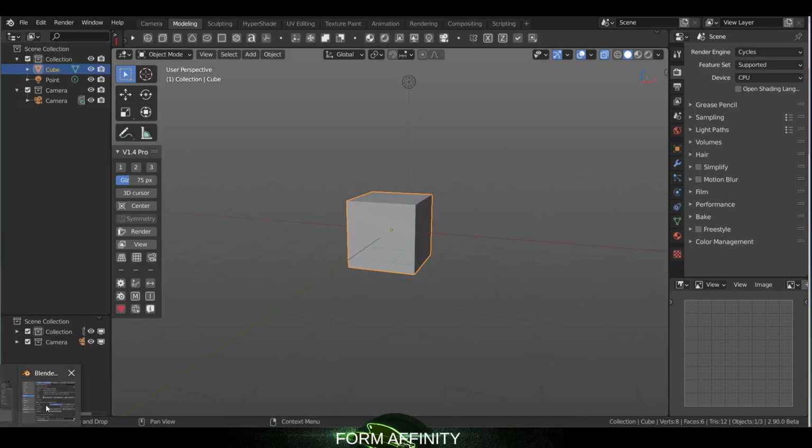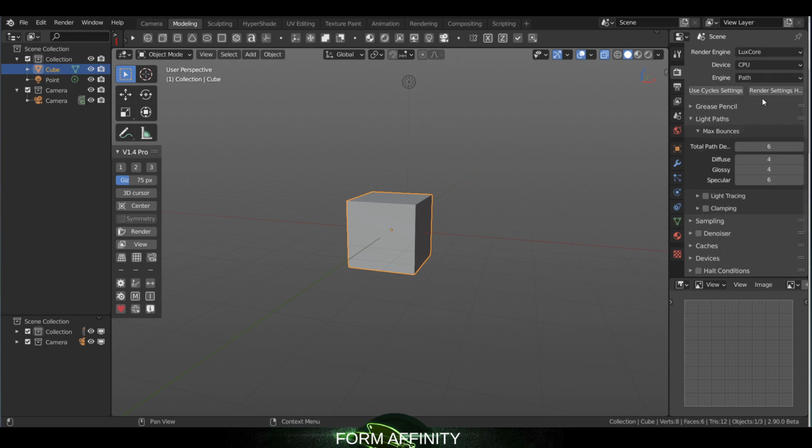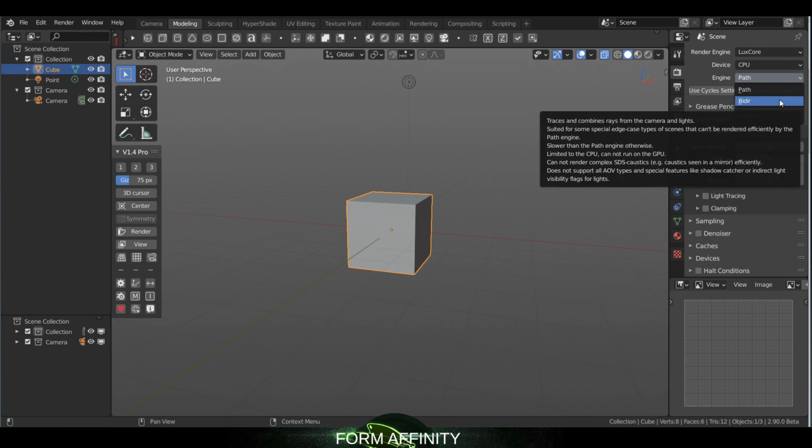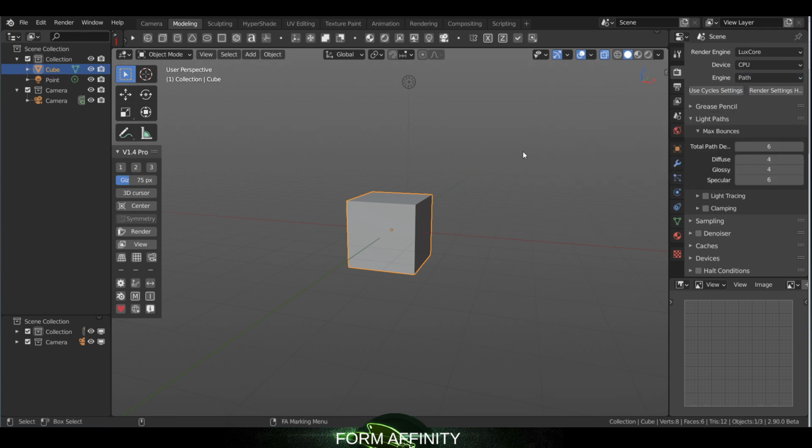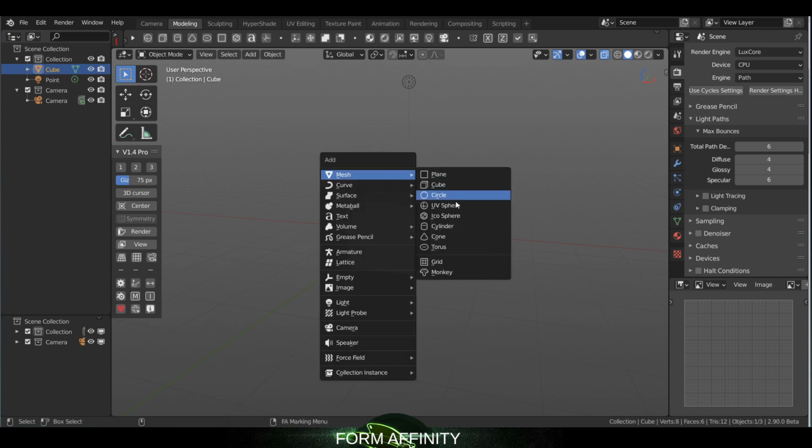Okay, so back in here, since I already have it installed, I'm just going to switch over to LuxCore. You can check your device, CPU or GPU. I'm going to stick with the CPU. Also, for the engine, you've got path or bidirectional. So let's go in here. What do I want?